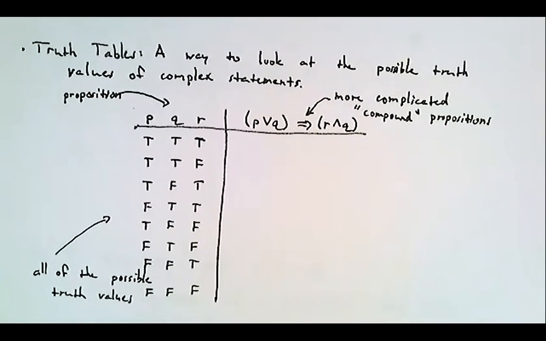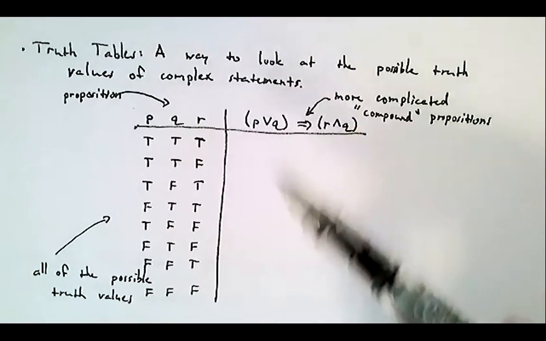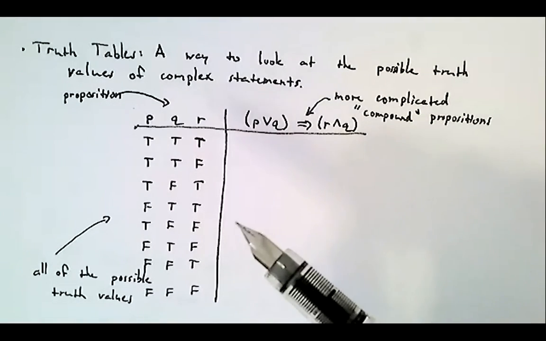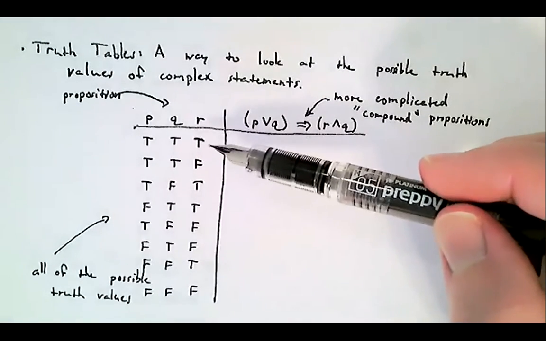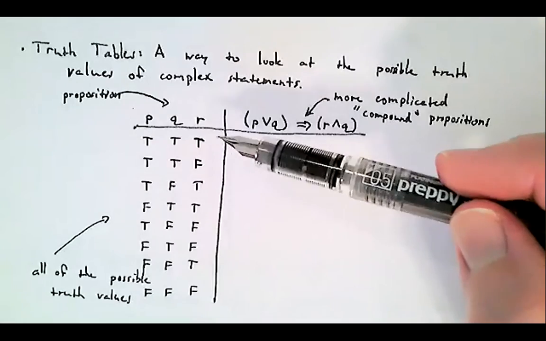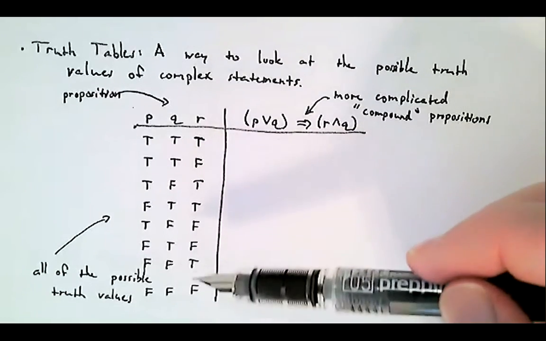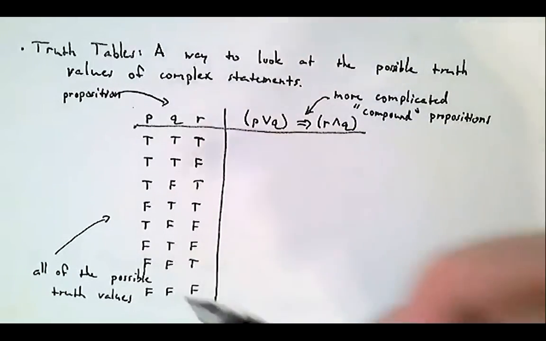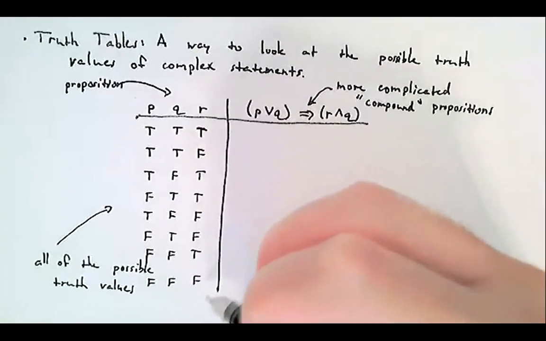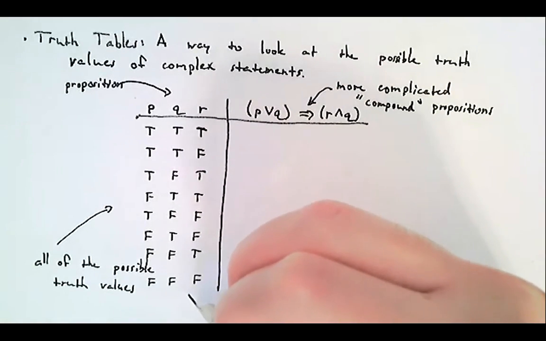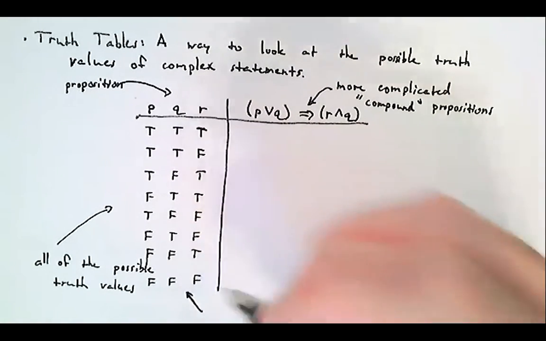Okay. So you're going to be getting some practice making these truth tables. But what I would recommend when you actually start making them on your own is to fill in this area the same way every time that you do it. It's just a little bit of advice that should help you get the correct answer.